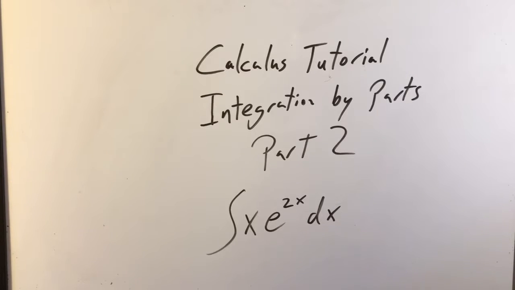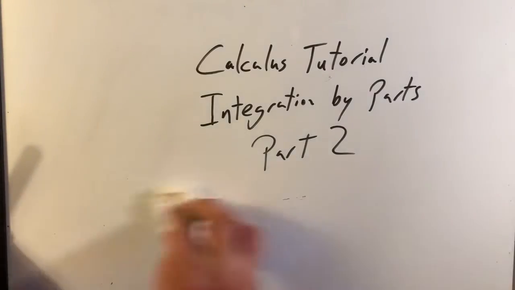Okay, welcome back. This session I want to talk to you about part 2 of integration by parts. In this case I want to throw out an example which multiplies x times e to the 2x and show you the process that's needed to solve that one. It's a mild introduction to how to put the substitution rule into integration by parts. So with that I will just erase this and we'll get going.